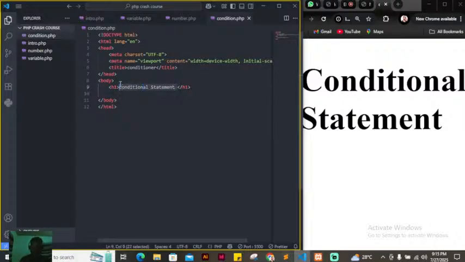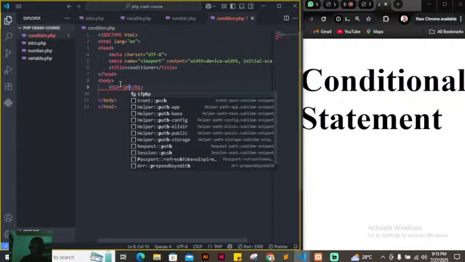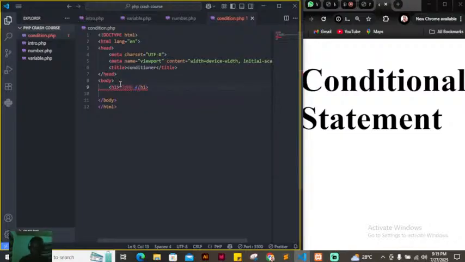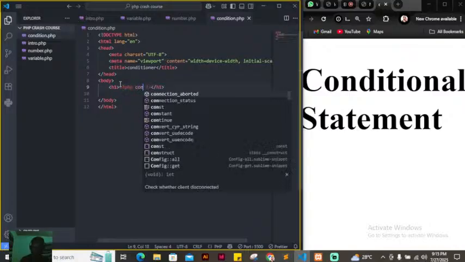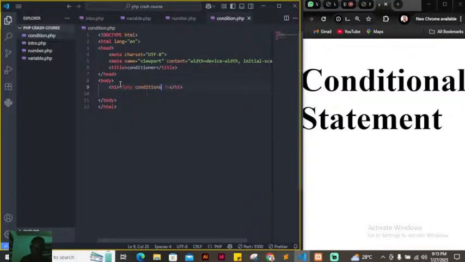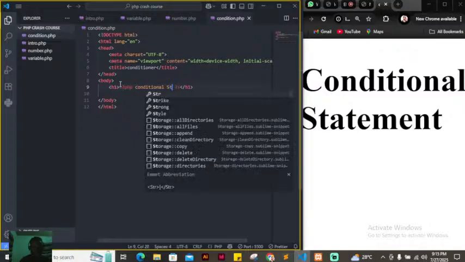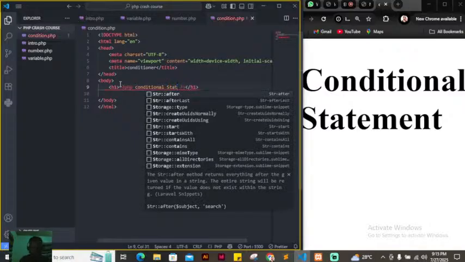I can write it inside H1, I open with question mark PHP, then my question mark close. What I'm going to pass here is conditional statement. It's still going to be the same thing. So PHP can be written inside your HTML.